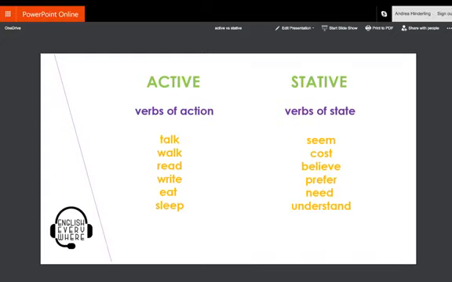In fact, when you hear it, it should actually sound kind of strange to you. Yeah? Because we never say this in English. You never hear someone say, "I am understanding." So when you do hear it, it should kind of set off an alarm. Ding, ding, ding. That's wrong, basically, because no one ever says that. And if they do, it's incorrect. Okay? So this is the difference between active verbs and stative verbs.